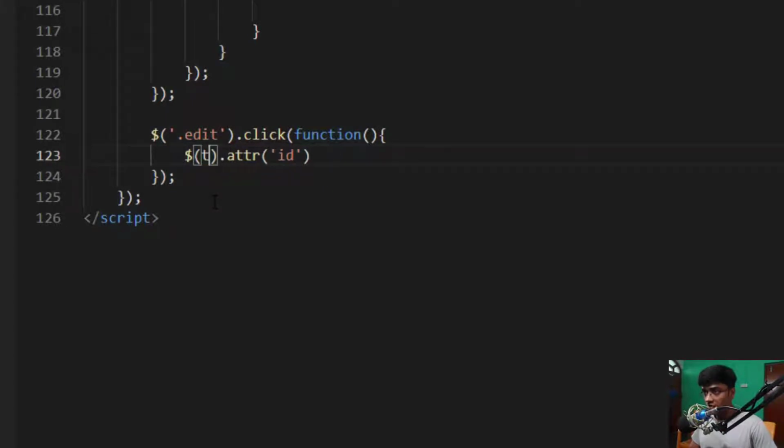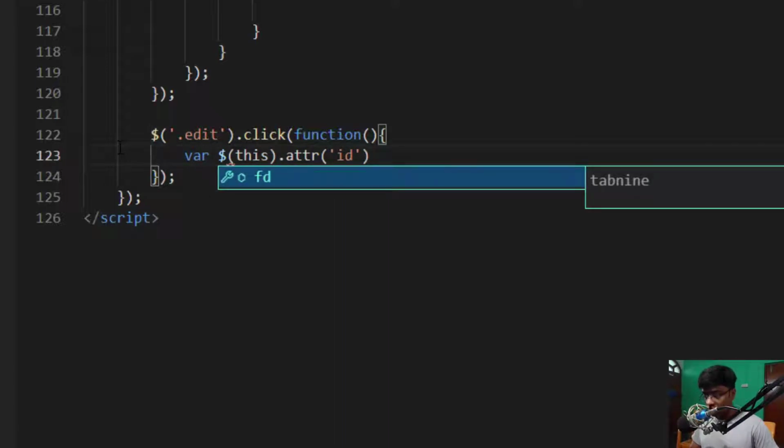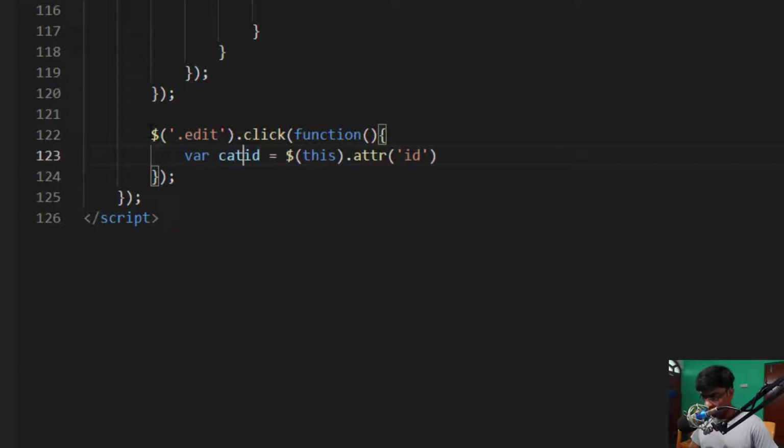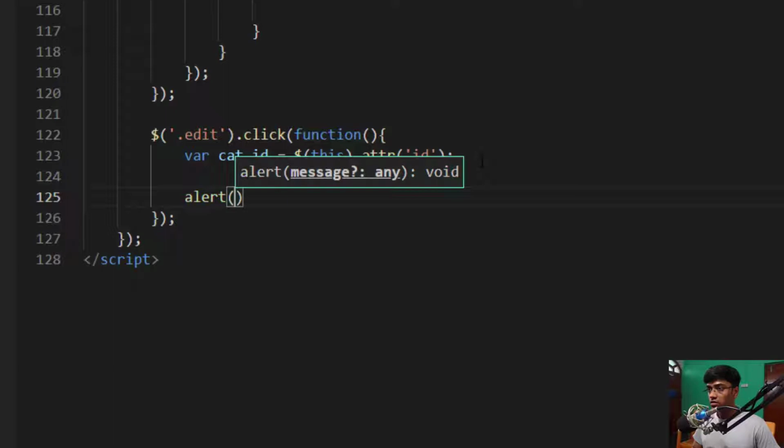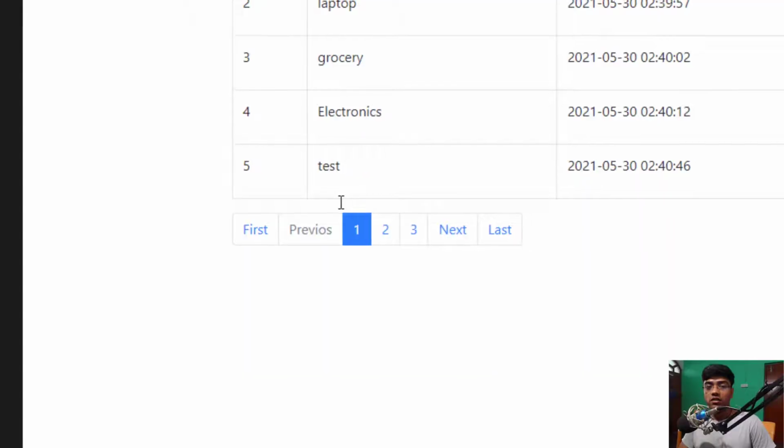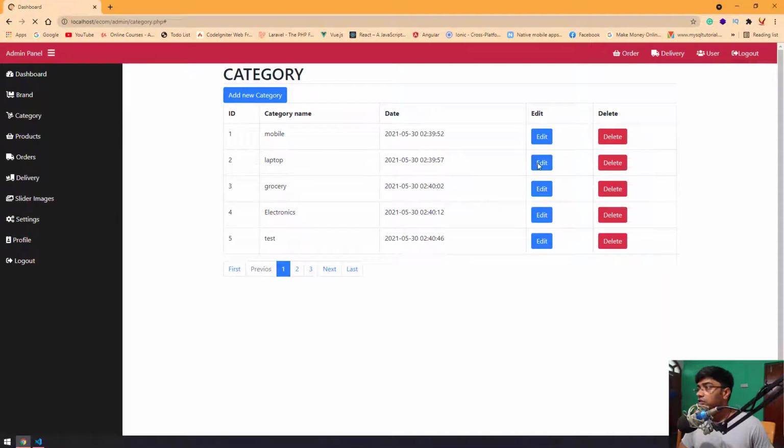So I write the this keyword and save it into a variable. So var id equals this dot attr, cat_id. Okay, and now let's check it. Alert id. Okay, cool. Now refresh. Now click on the edit.